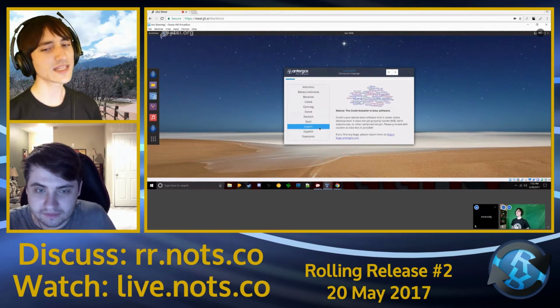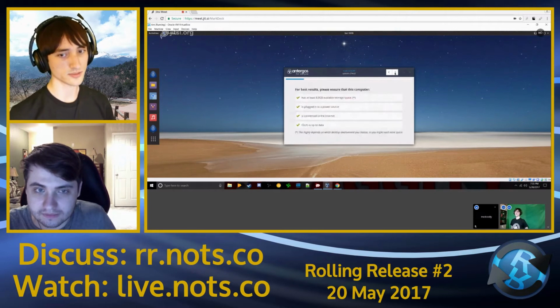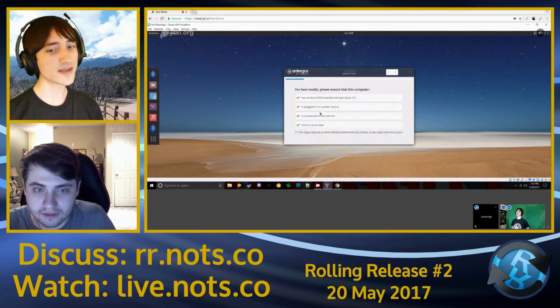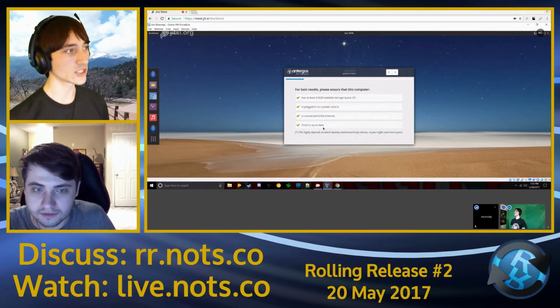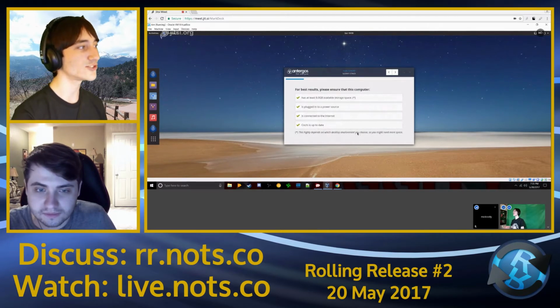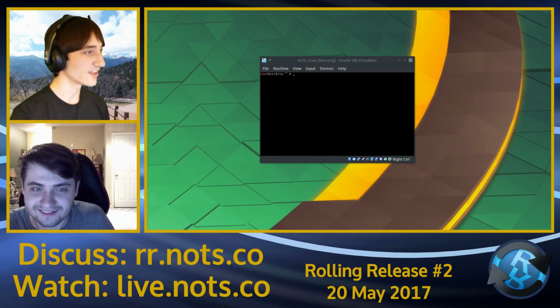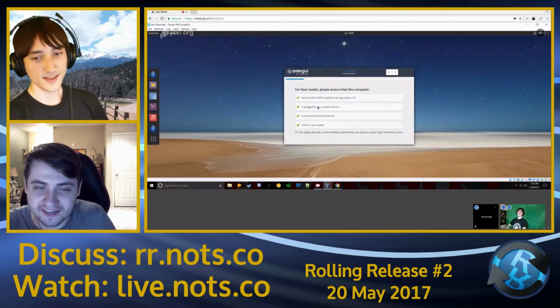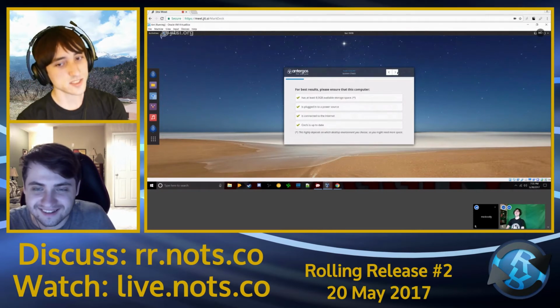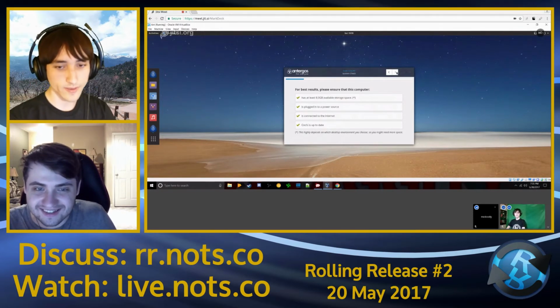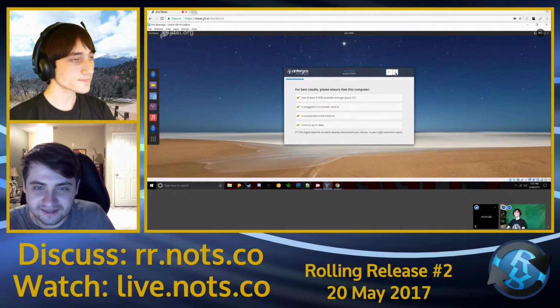When you get to the keyboard layout, that's when we're going to need to pause. Mine doesn't do the checks. Once again, here's what it looks like checking your requirements on Antergos. Arch still just got the terminal. That's all I got. Nothing exciting. It's saying, yeah, you're good to go. You got 8 gigs of space. You're plugged into a power source. Go ahead. Because of the internet. Oh man, here we go.